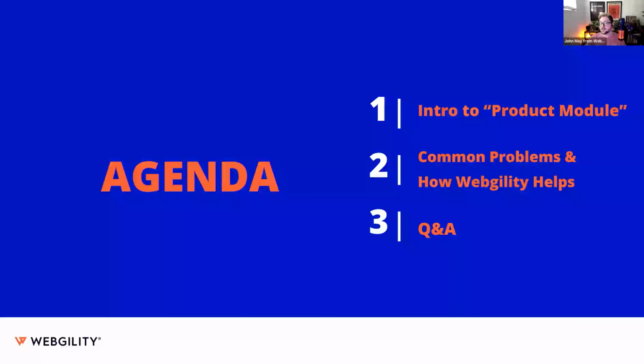So to start, and I don't think I have a slide specifically for the intro, so I'll just keep it on this one. The product module, and you may not have heard that term before. It's sort of an internal term, for the most part. When we're saying the product module, we're referring to the section where you click on products inside of Webgility Online. So generally, you could refer to this as your product catalog, the product syncing tool, anywhere that you're managing products within Webgility Online.